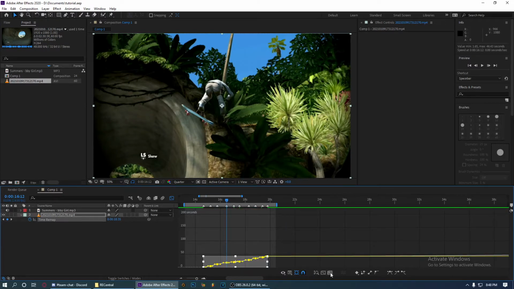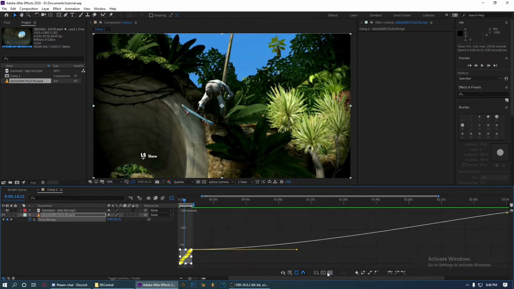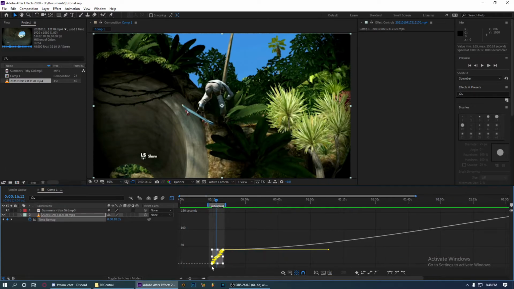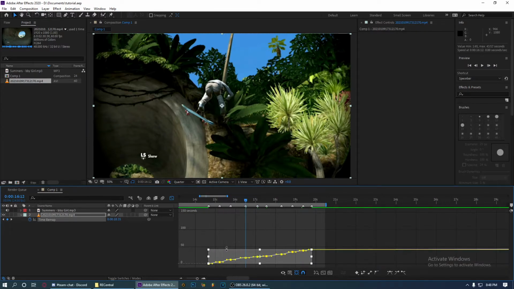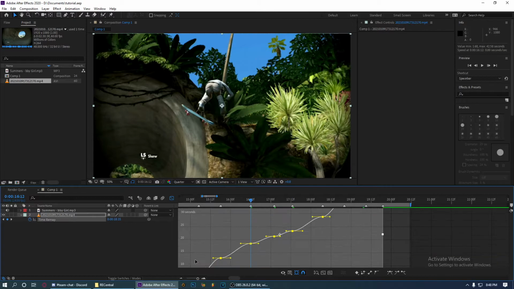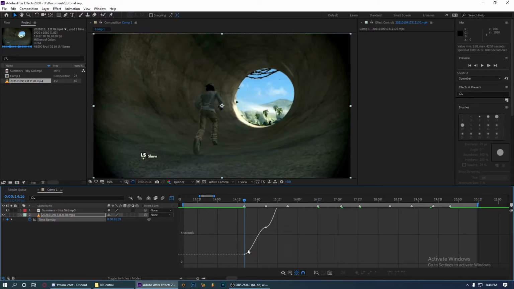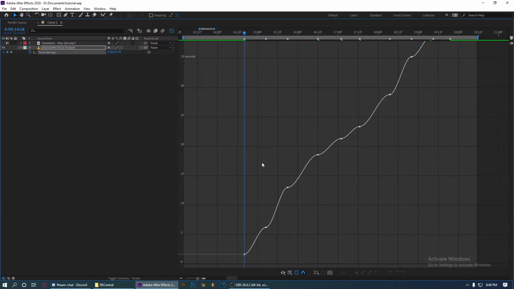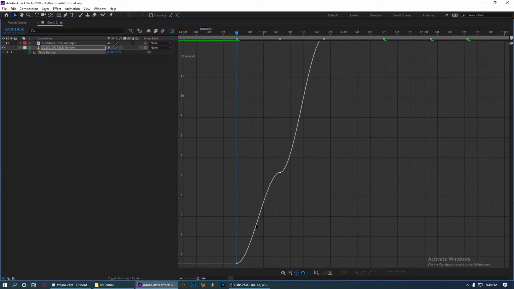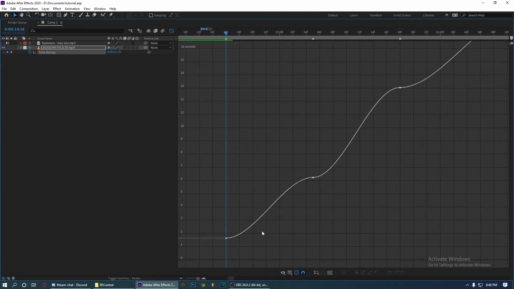Now what you want to do is click this icon right here, two icons away from the arrow, fit all graphs to view, just to see where you're at. Hold Alt on your keyboard and scroll up on your scroll wheel to zoom in. Hold Control and scroll up to go up and down. If it's not letting you go up and down, make sure this is not on auto zoom. But yeah, what I like to do is click the squiggly line on my keyboard. Forgot what it's called, but just click that and it brings your graphs like this. Makes them really big and it's easy to work with. So just keep zooming until it's easy to work with.